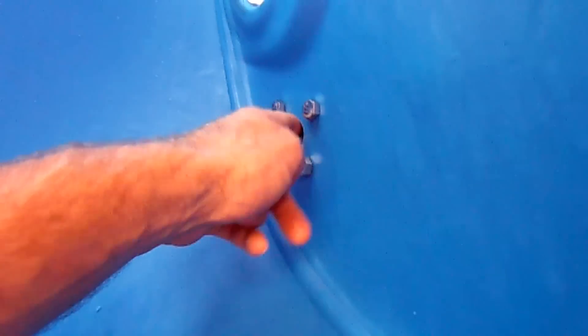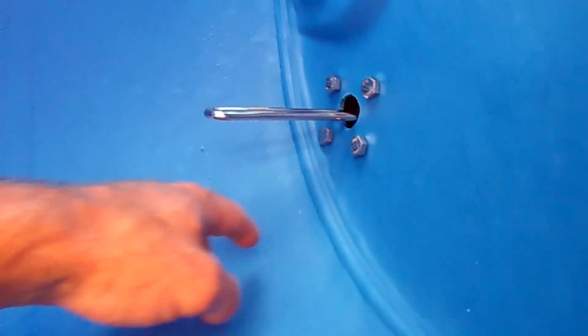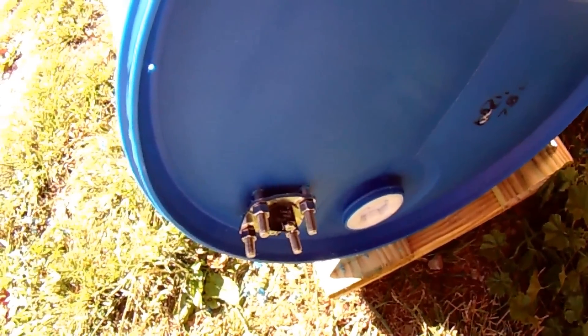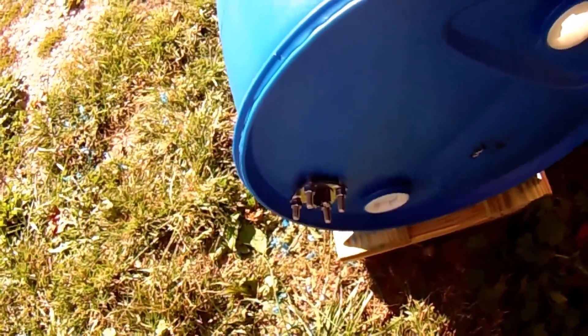There's a small gap on the inside that I'll leave without caulk since heat could be an issue — I'll just blast it out with the hose on jet mode after each use to make sure no cottonseed hulls get stuck and go bad. I'm going to take it all back apart, coat all the holes, the gap around the gasket, and everything with silicone caulk, then put it back together and tighten it down. I'll give it at least 12 hours to set, and tomorrow we can try our very first batch with this new barrel design.